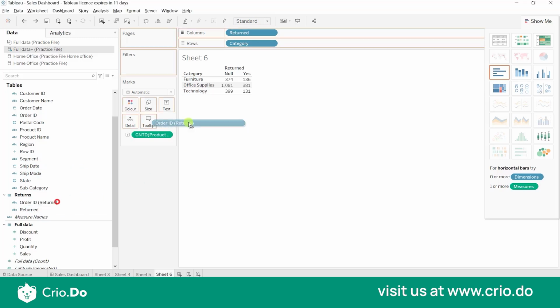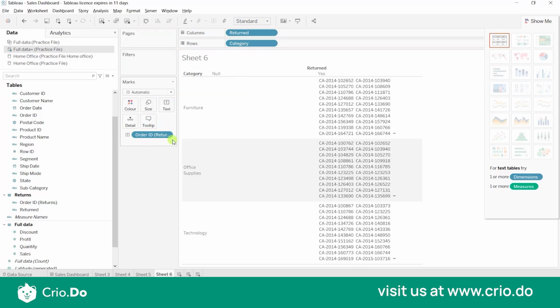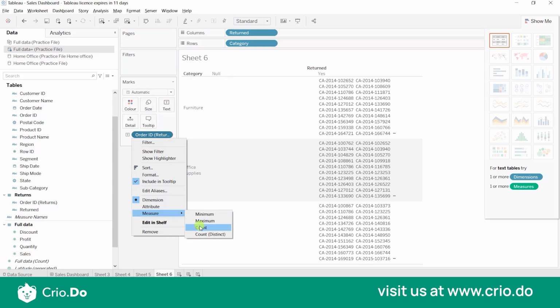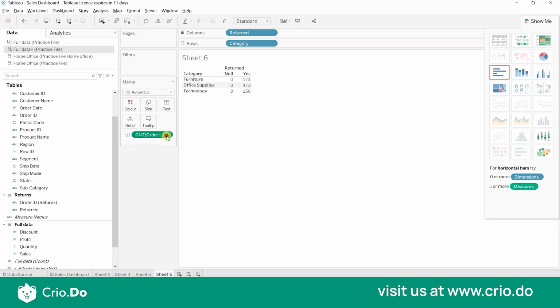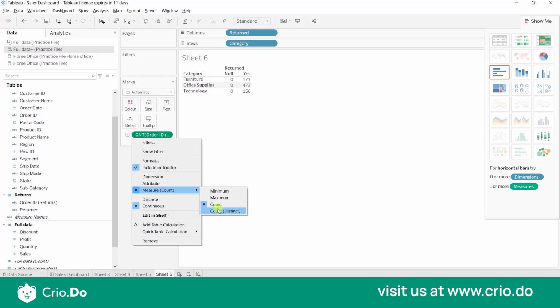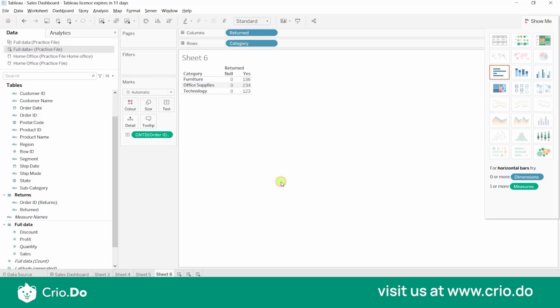Let's check order ID returns. So we're taking how many orders actually returned. I'm taking count. We have this many orders returned in that particular category. That means this many order IDs have the value returned. If you see here, we are seeing a higher number according to the category. That means according to the category, the data is aggregated. That means you only saw 297 values when you only looked at the order ID, right?